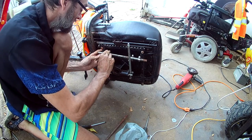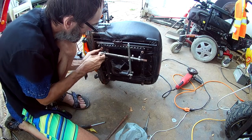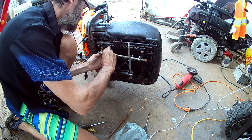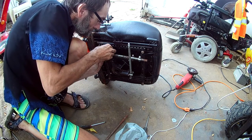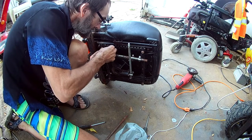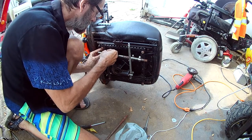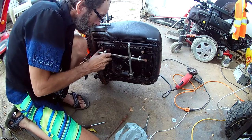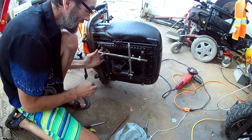Ah, the sleeve is sticking to me. This might not work. Actually, it might not work. It might not be long enough. Once again, I need three hands. I want to hold it in place, I want to squish it together, and I want to screw the thing tight. Oh, come on. I think I got it in. It's beside it, going out on an angle. Just like one size too small.